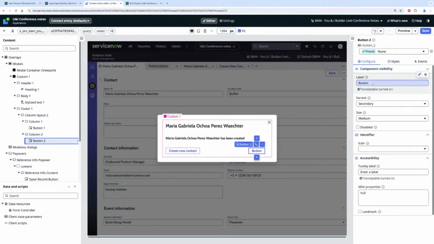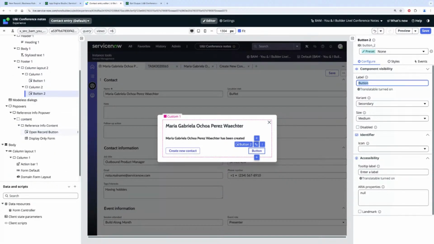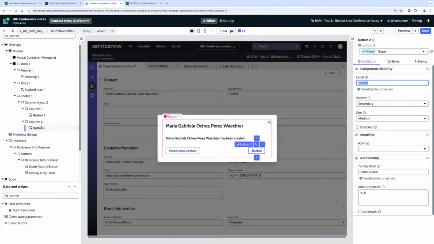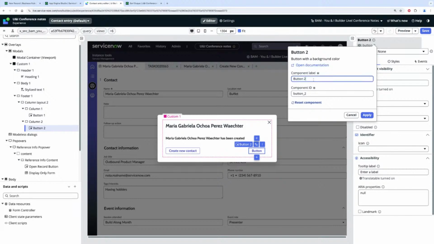All right, and then I'm not renaming any components here because I'm kind of lazy, but generally, I always think it's a good idea, especially with buttons, to rename them to say what they do. This is a fairly simple page, but we have a bunch of stuff on here. So I would always rename my modal to say what the modal does. And then anything where I have multiple of the same component, like stylized text or buttons, I would rename those so that they're more easily identifiable here. And where would you rename those? Let's rename this one.